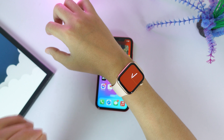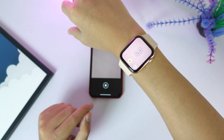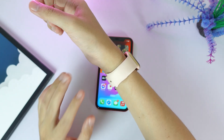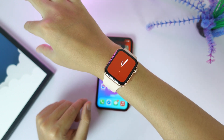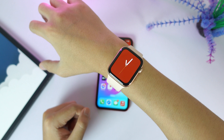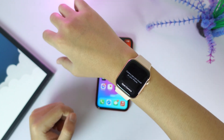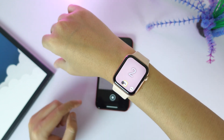This is a new feature exclusive to the Apple Watch Series 9, but in this video I'm gonna show you how to get it on your older Apple Watch as well. Like this is my Apple Watch SE, so all I have to do is raise my hand and then double tap. For example if I go into camera right here, I can just double tap on my finger to take a photo just like that.